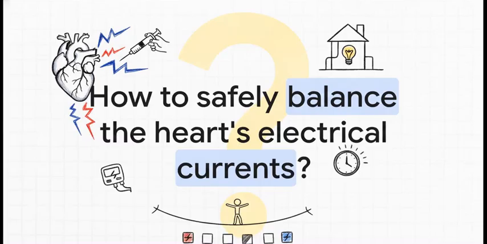Which leaves us with this final, really provocative thought. If the tools we use to slow the heart can stop it, and the drugs we use to stabilize it can throw it into chaos, how do we safely balance the pushing and pulling of these delicate electrical currents? Managing cardiac arrhythmias is an incredible, high-stakes tightrope walk of modern pharmacology. It demands a perfect understanding of exactly when to intervene in the human body's most vital electrical house and when to just let it be.